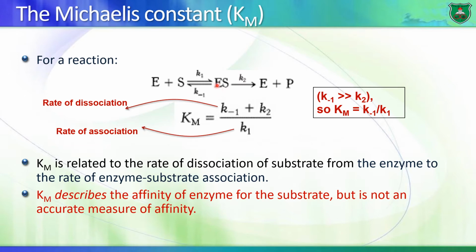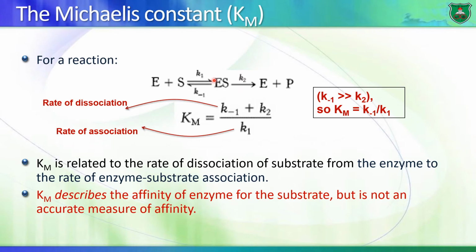Now there is also a constant for the reaction going from ES to E plus P, and that is known as K2. So Km is basically K of dissociation over K of association, right? So the idea here is that K of association is K1. K of dissociation, well, you have two values. It's either that the substrate would be released or the product would be released, that is K2 in here.